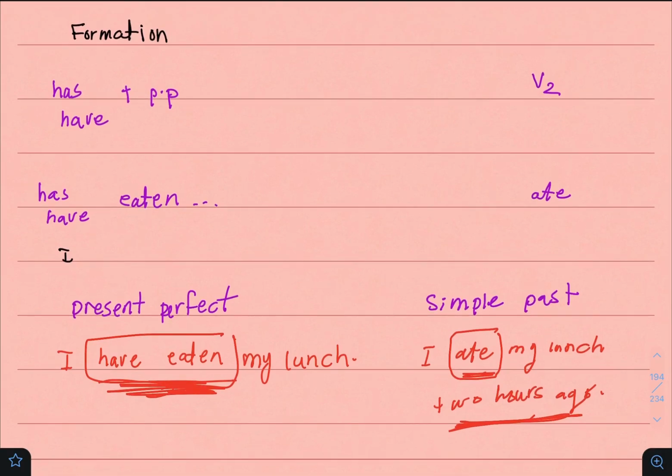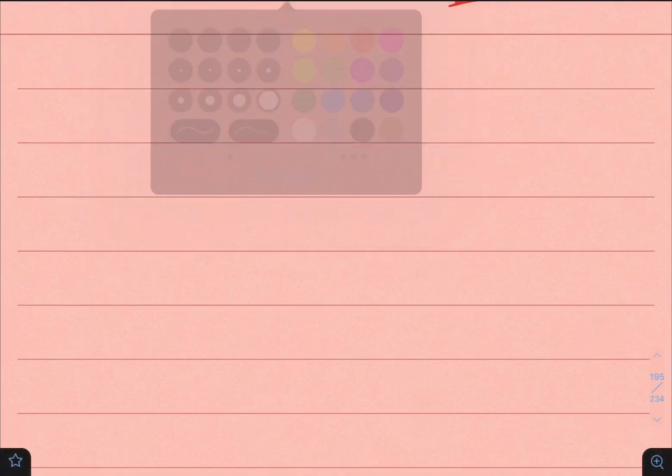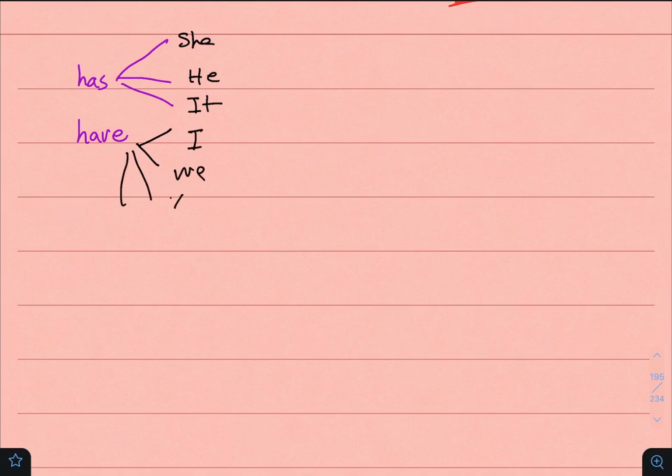Now in terms of the formation or how to formulate a sentence, تتكون من has or have، بناء طبعا has or have بناء على السبجكت، والتصريف الثالث الفعل، لكن هنا التصريف الثاني للفعل. Now before we move on, I'm gonna explain to you when to use has and when to use have. طبعا انتوا already عارفين has للمفرد و have للجمع. Okay, has عادة تجي مع okay she or he or it. Okay, while have عادة تجي مع I, we, you and they.